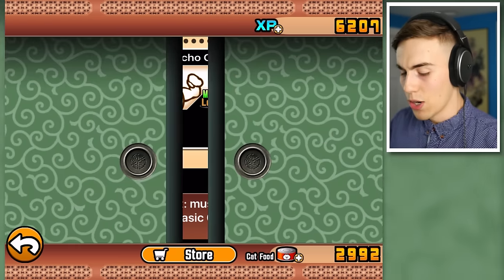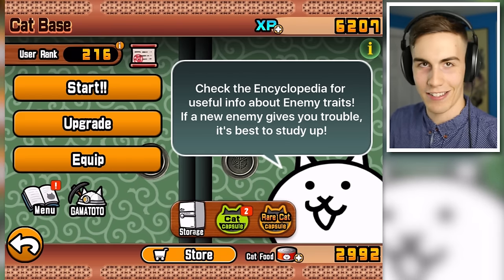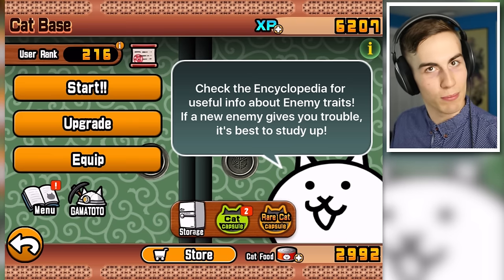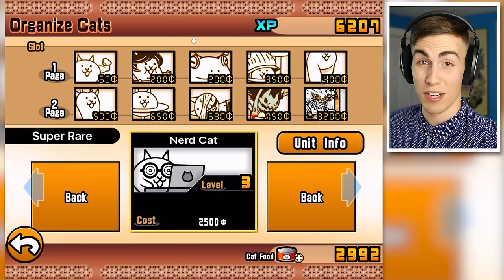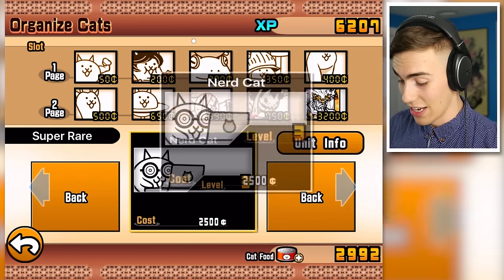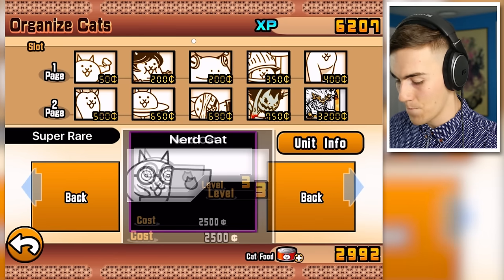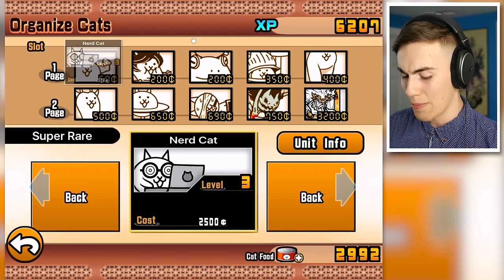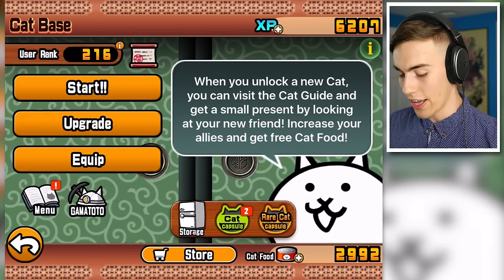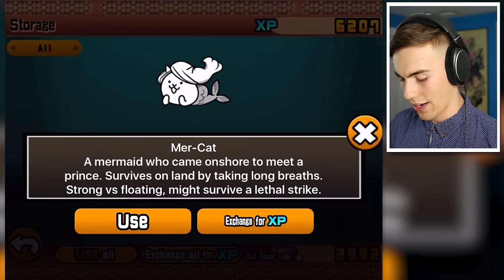All right, we're gonna go through the campaign a little bit today. So let me equip that cat, the nerd cat, and the mercat. We'll use both of them today, and we'll see if they're any good. Oh man, this nerd cat is 2,500 bucks, guys. So he is obviously a good cat. What are we gonna replace here? Honestly, we should probably replace something that's not that great, like the normal cat. I mean, who needs a normal cat, you know? And then the other cat, guys, is I think in the storage. I need to grab him. There we go. Mercat. All right.